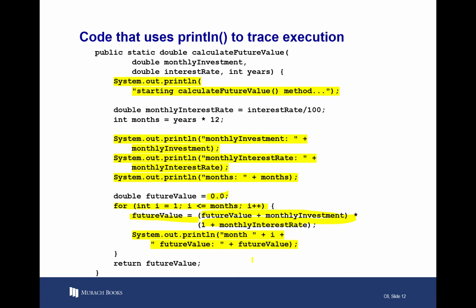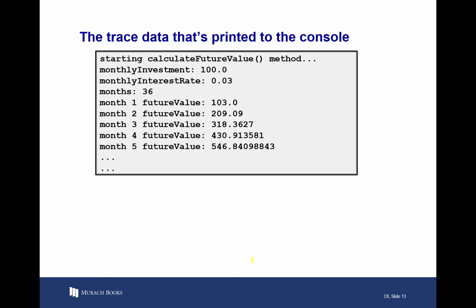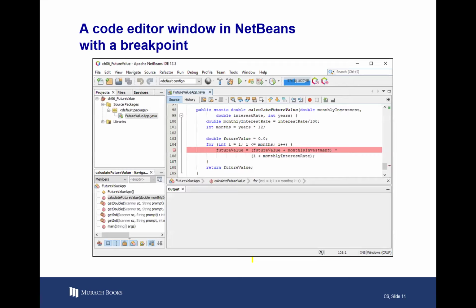And inside the for loop, you are just printing future value to keep track of how exactly the future value is getting updated. The one specific way most programmers do this is to just use System.out.println to trace the execution of your entire code. But sometimes you cannot get certain values output. In that case, you use a debugger. Both NetBeans and Eclipse have a debugger tool that you can use.